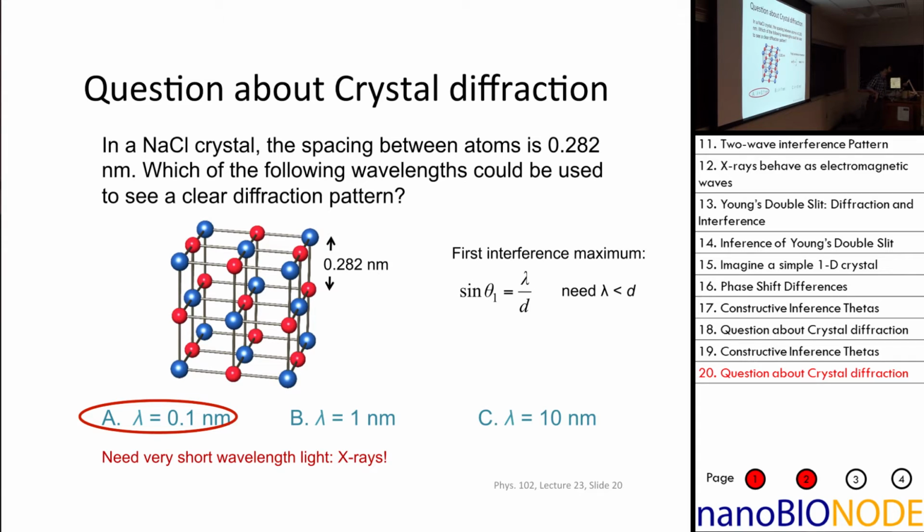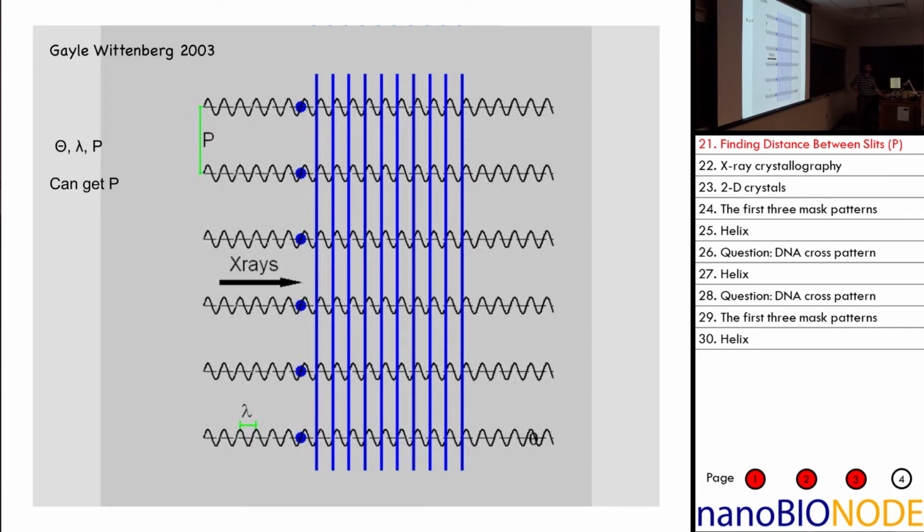Okay, quickly. So in this situation, all we're looking for is a small enough wavelength for us to see the interference pattern. So in this case, if you're going to do an X-ray diffraction pattern of sodium chloride, you better use an awfully short wavelength.